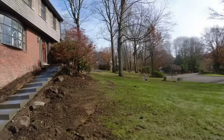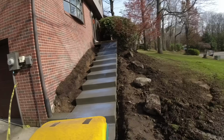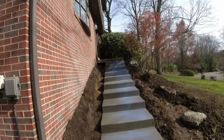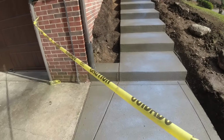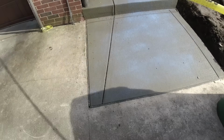So we cleaned up here pretty good, put the rocks back. They're gonna need some landscaping. Steve just went down it with some SRT. Whoop, get that camera straight. And there we go. I like the cuts we did here on the curb. Give us good crack protection right there.